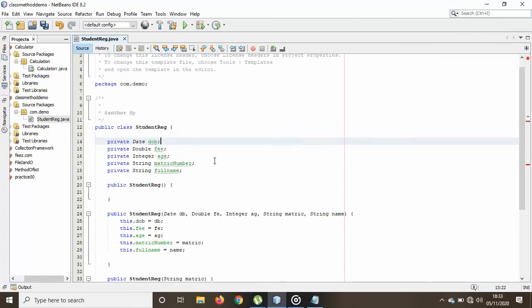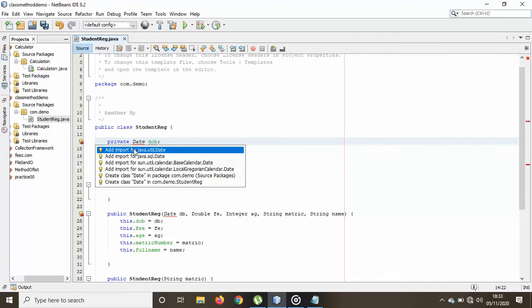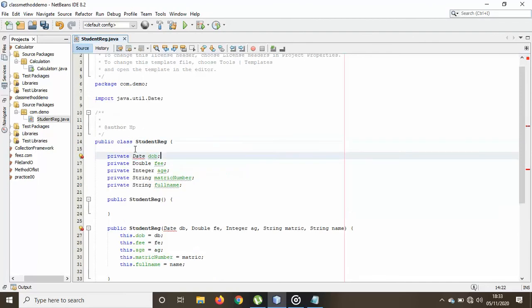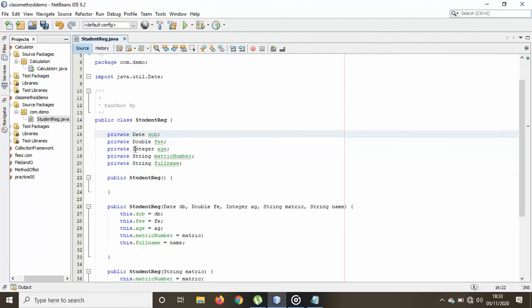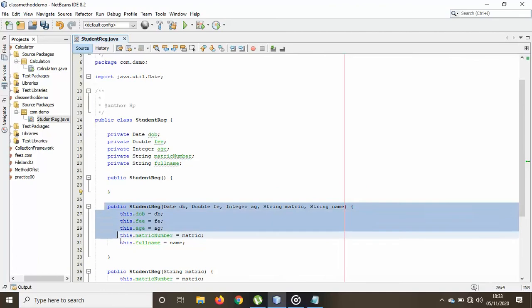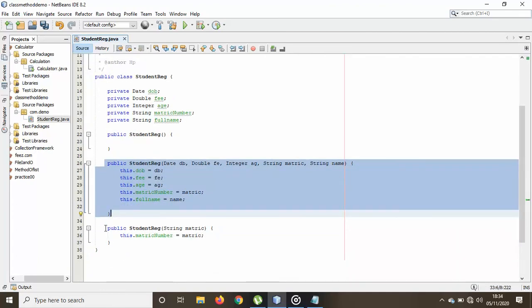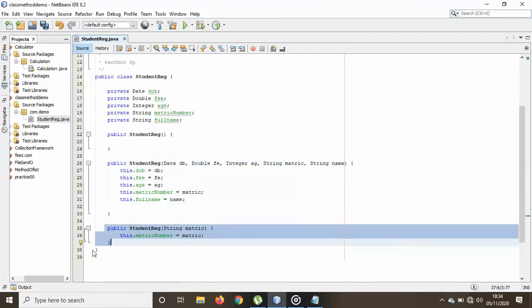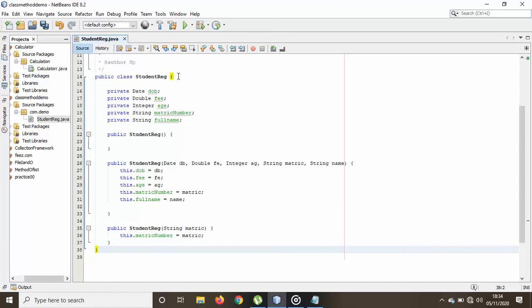We need to import this. So what we are saying is this class has how many constructors? 3 constructors. This is one constructor. This is another constructor. This is another constructor. All within the opening and closing brace of the class.